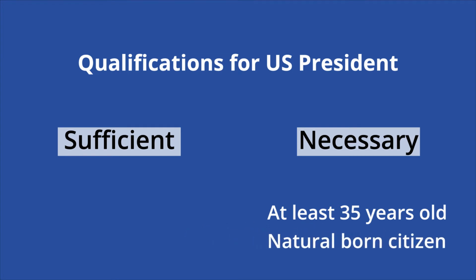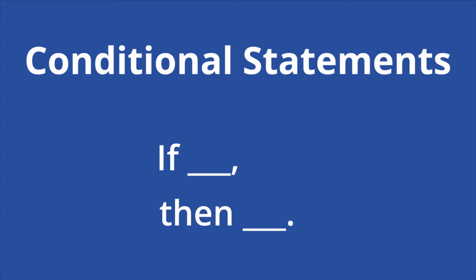The logical concepts of necessity and sufficiency apply to conditional relationships between two statements. Conditional statements often take the form of "if, then," but the term applies to any scenario in which there is a relationship between two statements. A necessary condition is one that is needed for the other half of the conditional statement to be true. A sufficient condition is one that is enough to guarantee the truth of the other part of the statement, though there may be other conditions that could also affirm the statement to be true.